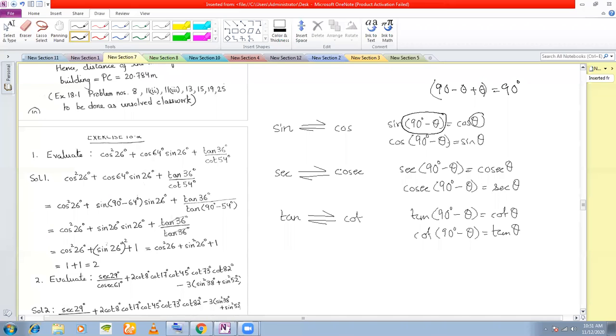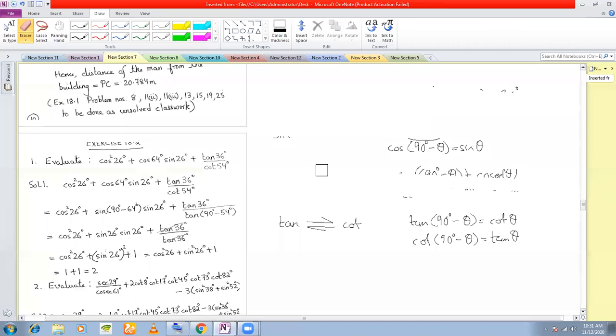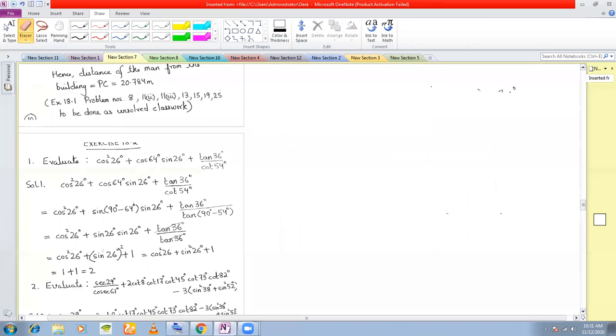You can change sec to cosec. Here also, if you see, this 90 degree minus theta plus theta will give you 90 degree. So whenever you see that angles are complementary, you can change sec to cosec or cosec to sec. You can change tan to cot or cot to tan, whichever is convenient for you. But angles have to be complementary. That is, the sum of the angles has to be 90 degree. Okay. So let us come to the problems based on these. How to deal with problems based on these.